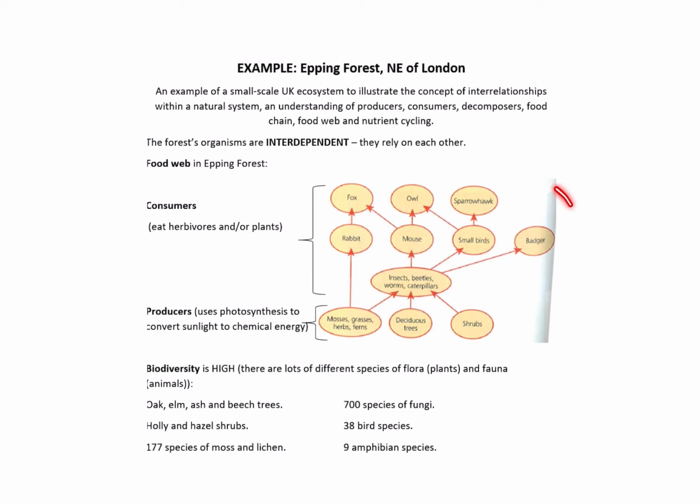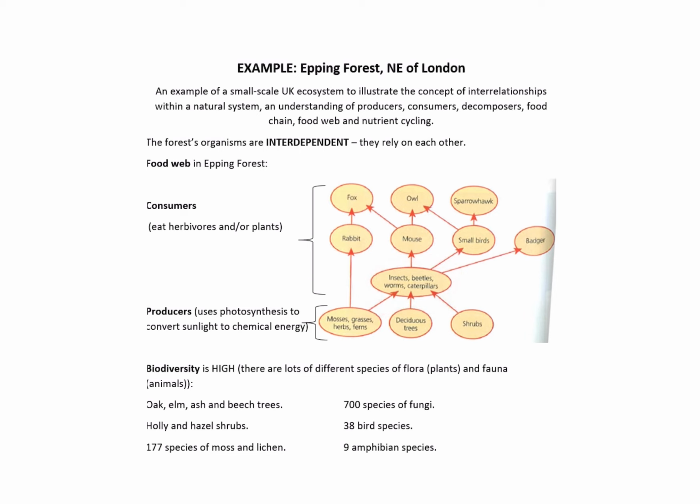The food web here that you can see on the screen shows you how this sort of interdependence works. If something is interdependent, it means it relies on something else. So you might say here, well, for example, the fox is interdependent with the rabbit because it relies on it within the food web. You might argue that most of these organisms here are interdependent on the insects, and without those they might cease to exist.